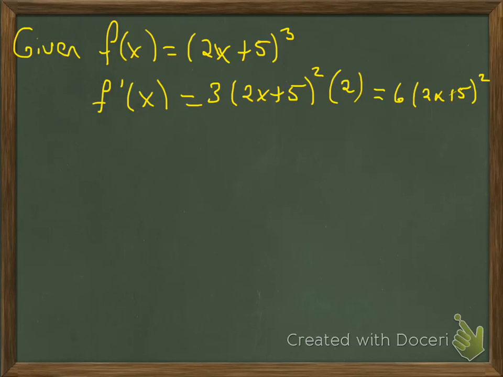So for example, if I take the derivative of (2x + 5)^3 and apply the chain rule, we use the power rule first, which means the 3 comes down, then it's the base, 2x + 5, and we subtract 1 from the exponent, which makes that to the second power, and then times the derivative of the inside, which is the 2 from 2x + 5. So that whole derivative gives me 6 times the quantity (2x + 5)^2.